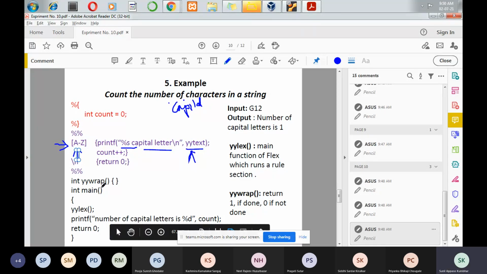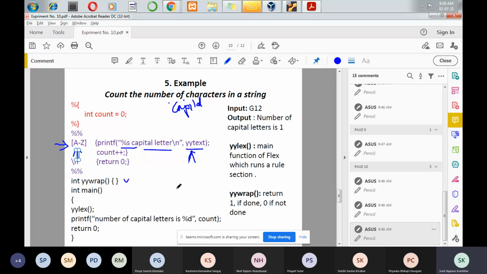Let us try to understand this function yywrap. The use of the yywrap function is that it maintains track of the strings, meaning whatever input string you have given, whether all the characters in the string are over or a few characters remain yet to be processed.